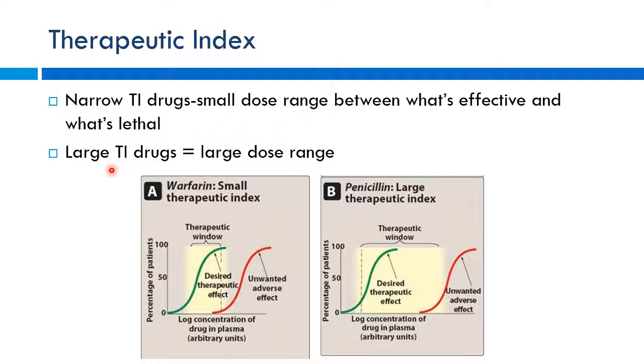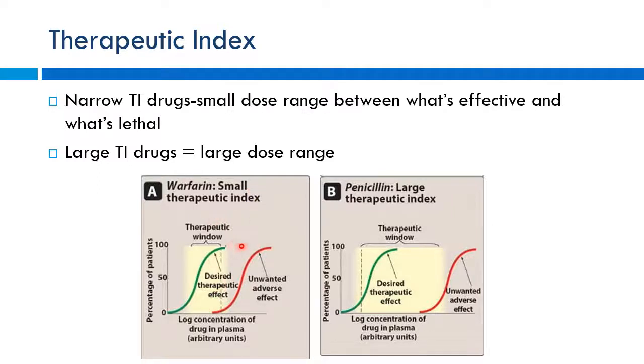Just kidding. Right. So anyway, again, we like drugs with wide therapeutic indexes. This would be something with a relatively small therapeutic index. Have we never heard of warfarin before? What is that used for? It's a blood thinner. It's also a rat poison. We still use drugs like warfarin as rat poison, but also we give it to people because it helps to thin their blood a little bit. That's definitely one that's a very narrow therapeutic index.